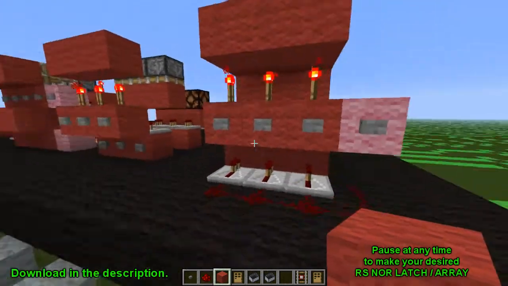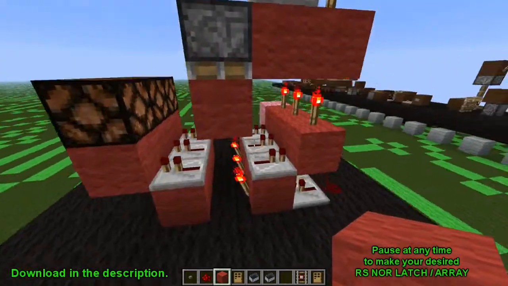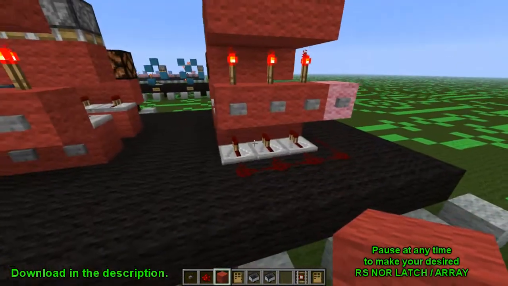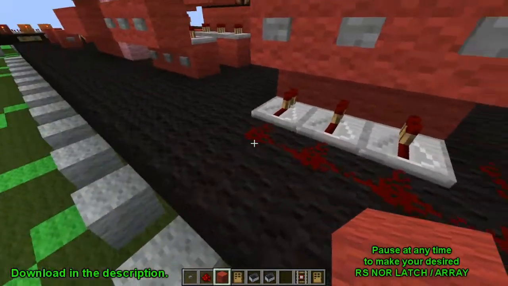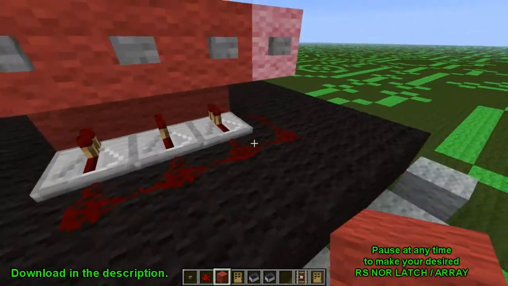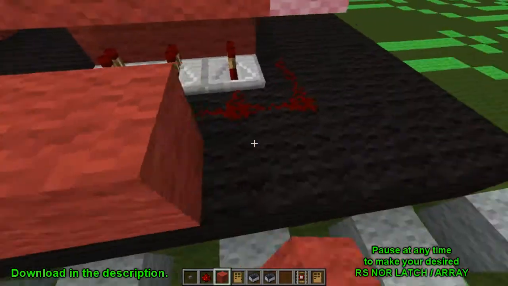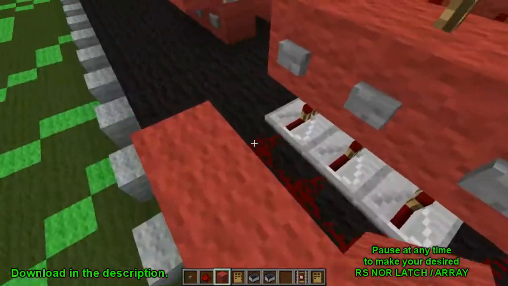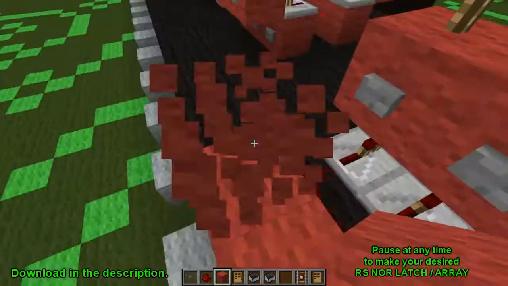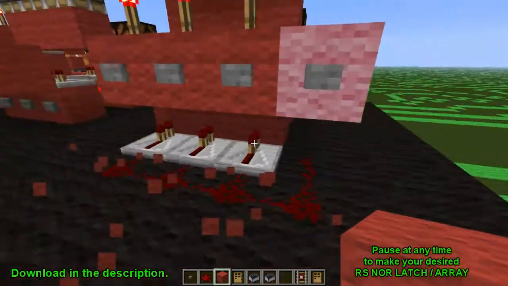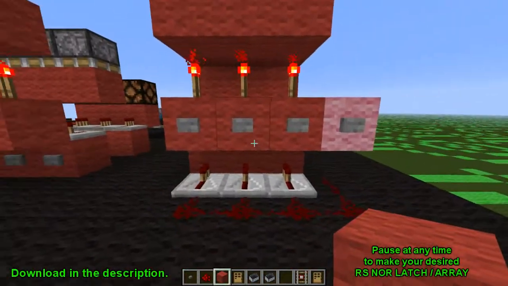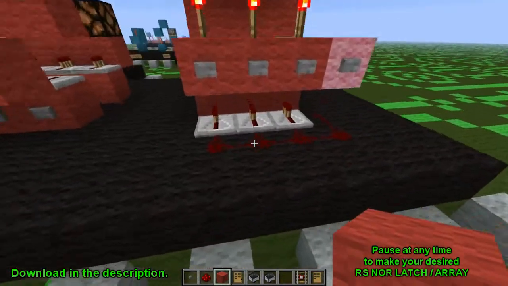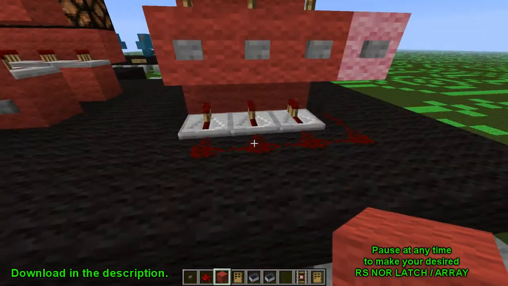What I don't like about this design, although it is a lot more compact than this one, is that, first of all, this wire being exposed, that's very difficult to cover up, as you can see. You can't exactly just cover that up. Yeah, you can't. I'm sure if I spent more time, I could figure out a cleaner way to do it, but right now, I got nothing. So this is what we have. That's one thing I don't like.